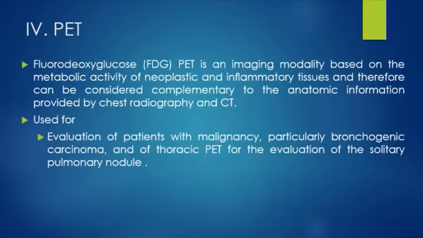We have PET scan. Fluorodeoxyglucose is an imaging modality based on the metabolic activity of neoplastic and inflammatory tissues, and therefore can be considered complementary to the anatomic information provided by chest radiography and CT. It's used for evaluation of patients with malignancy, particularly bronchogenic carcinoma, and of thoracic PET for the evaluation of solitary pulmonary nodules.